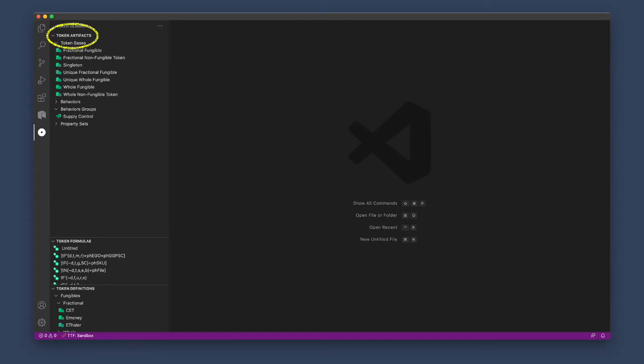First, all of the token components that were discussed in the previous series are formally called artifacts. This is the way they are described in the tool. Second, you'll see some mathematical-looking token formulae in the tool. These are simply shorthand expressions of tokens that are useful to developers, but you can completely ignore them. You'll also notice a new artifact type called behavior groups, and these are just collections of behaviors that are often used together.